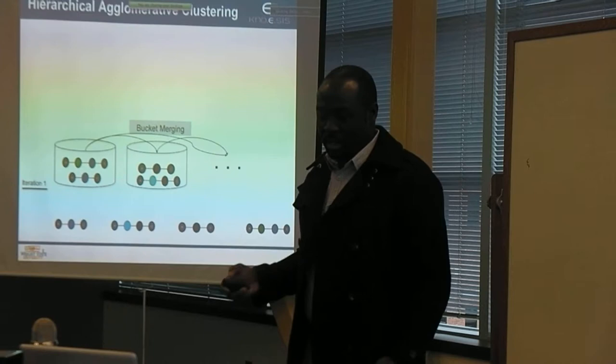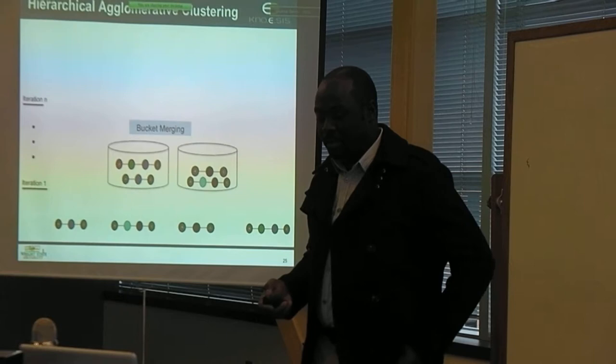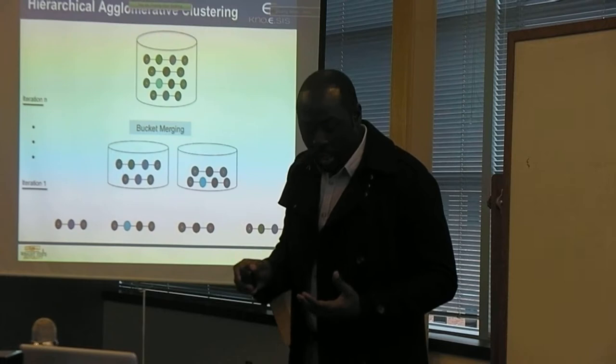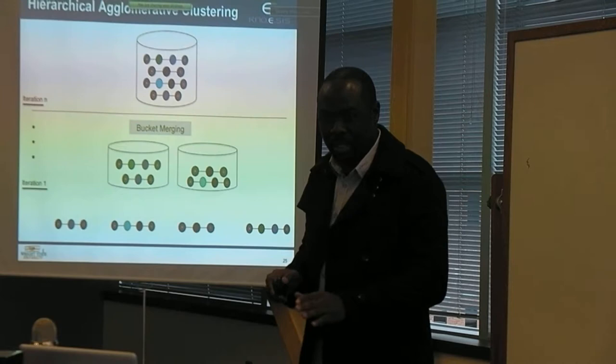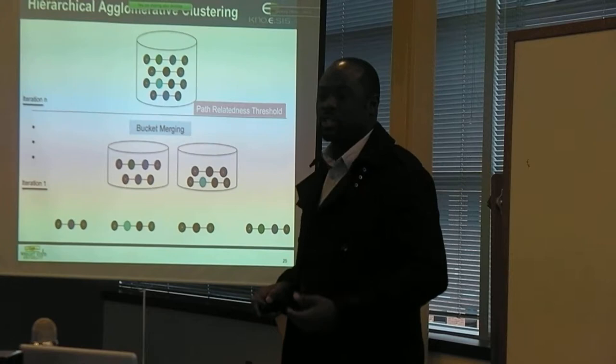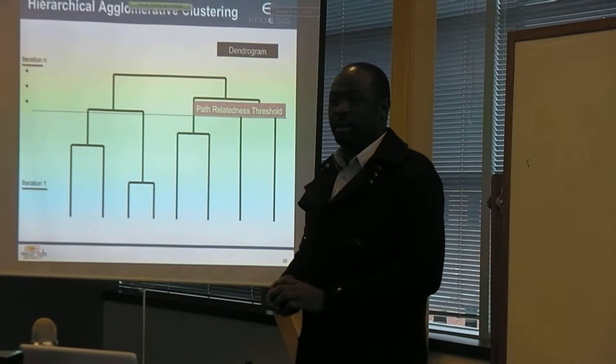Now, if you're not careful with this, you can end up recovering the original reachability relation, which is what you don't want. So it's important to then define another threshold, which is a threshold now for path relatedness. And this threshold you will not set manually, because it would not be a proper thing to do. For those who are interested, this sort of framework is called the dendrogram. Again, this is just standard stuff from hierarchical clustering.